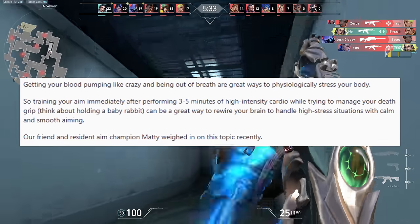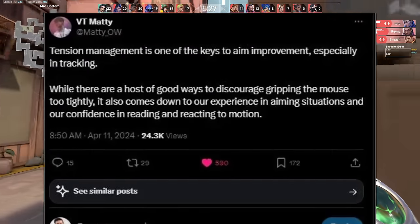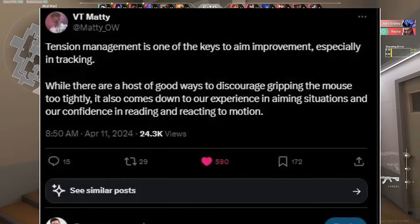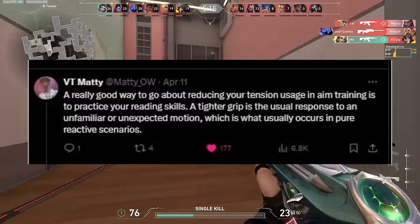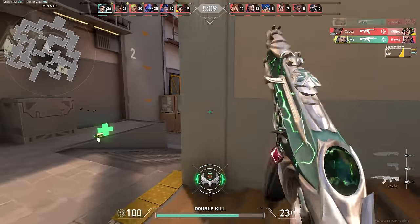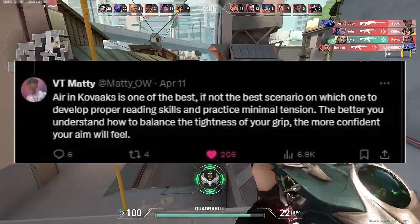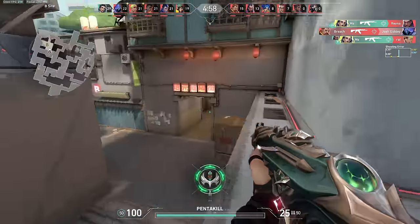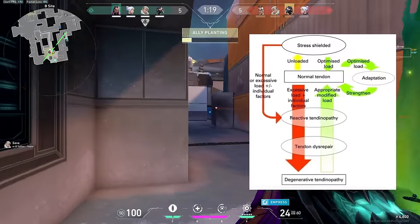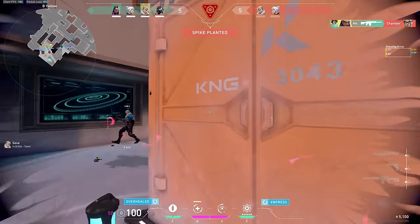Aim champion Maddie also weighed in: tension management is one of the keys to aim improvement, especially in tracking. While there are good ways to discourage gripping the mouse too tightly, it also comes down to experience in aiming situations and confidence in reading and reacting to motion. A really good way to reduce tension in aim training is to practice your reading skills. A tighter grip is the usual response to unfamiliar or unexpected motion. Aaron Kovacs is one of the best scenarios on which to develop proper reading skills and practice minimal tension. If you are experiencing pain from death gripping the mouse, your tendons are inflamed and you need to build their endurance to prevent permanent tendon degeneration.